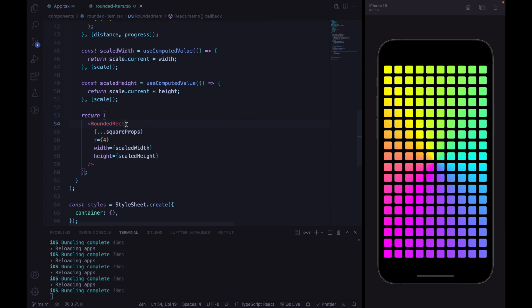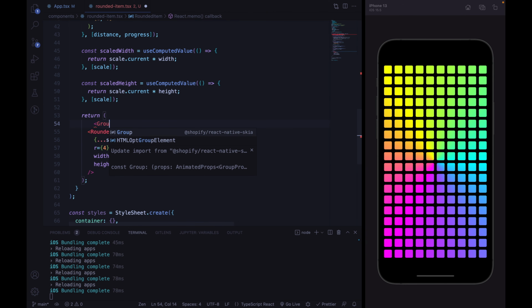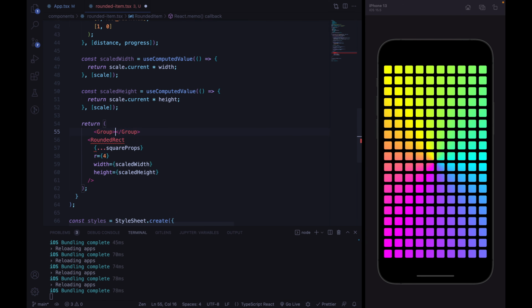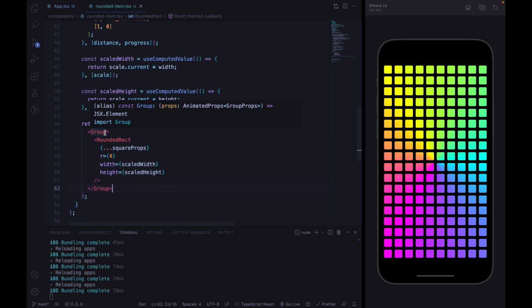One ideal solution is to pass the transform right here. But of course we cannot do that, because that's not a React Native component. In order to apply the transform property, we need to wrap the Skia component with the group component. And the group component will have the transform property.